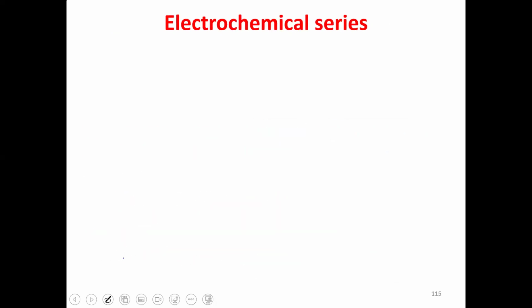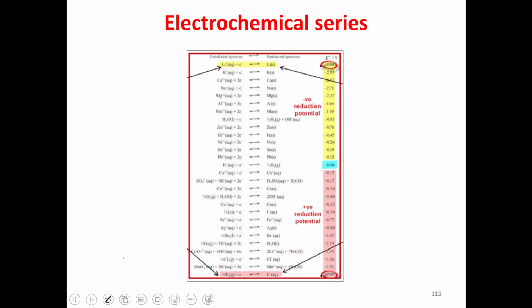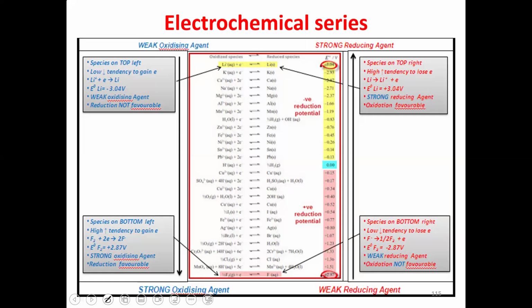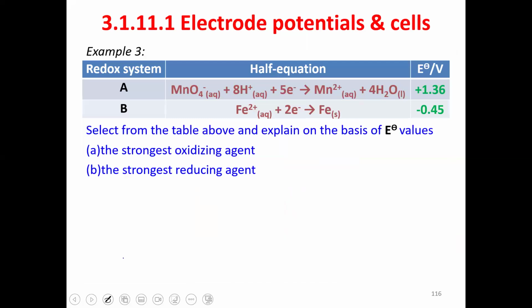Similar to how we make equations. Now we have these in our data booklet. These are the values given. And when we mark the values, we always remember that the values with high positive electrode potential are more likely to do what the equation shows. The less positive potential means the equation has to be reversed, or they are less likely to occur, these equations. So look at this idea: strong reducing agent, and on the other side we have weak reducing agent.